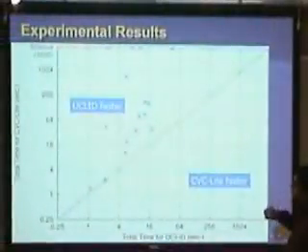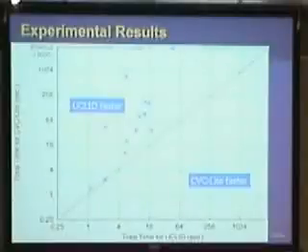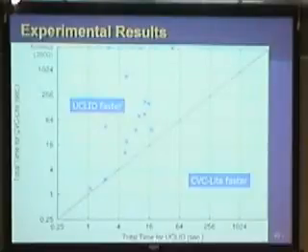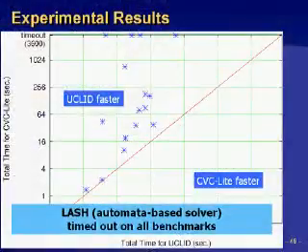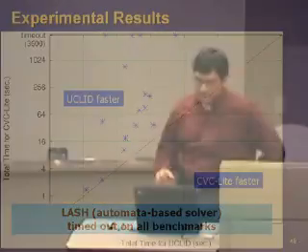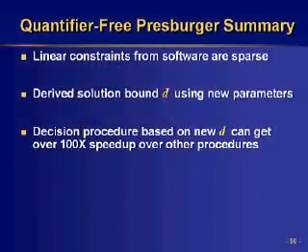So here are the experimental results comparing with CVC-Lite. The runtime for Euclid is on the x-axis, and the runtime for CVC-Lite is on the y-axis. And it's a log-log plot. So points above the red line are those on which y is greater than x, so Euclid is faster. The main point in this slide is that the runtime for Euclid on all these benchmarks is of the order of a minute. There's a significant speed up we can get. There are benchmarks on which CVC-Lite didn't finish within an hour, and our solver finished within just a few seconds. The automata-based solver didn't finish on any of these benchmarks within the time limit. Okay, so here's a class of examples from software analysis on which we can really exploit the sparse structure and generate a huge speed up compared to other state-of-the-art procedures.